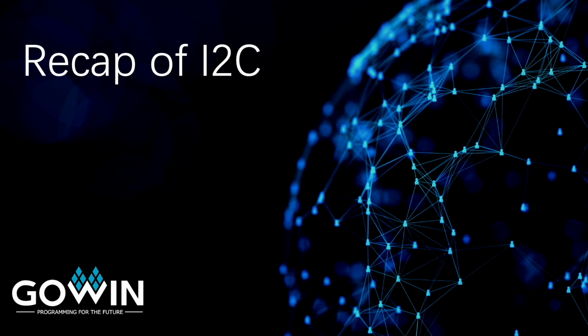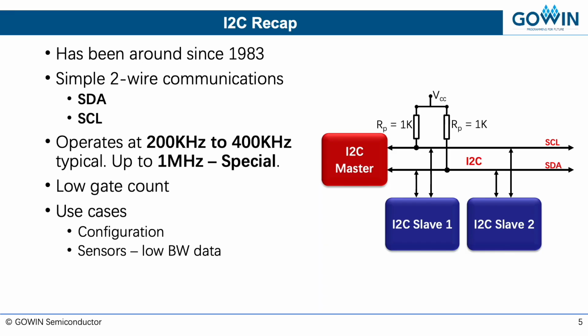The I2C has been used mostly to transfer data collected by sensors to the CPU, to configure sensor devices, and also as a control bus to send commands, among other applications. Here is a simplified block diagram of the main I2C components, the I2C master and I2C slave on a 2-wire bus, a clock and data, with resistor pull-ups on both clock and data lines. So the bus operates in an open collector or open drain configuration.